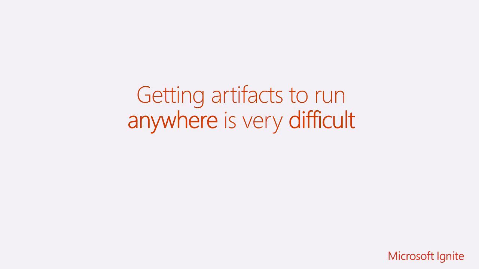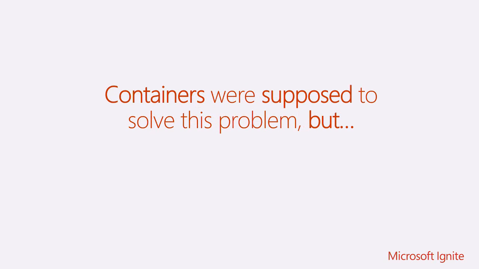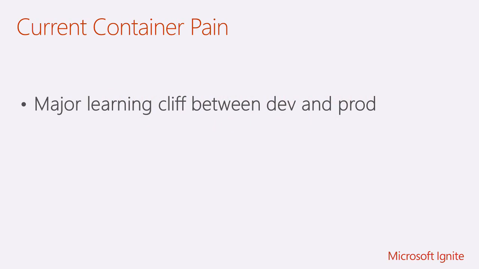Now, getting artifacts to run anywhere is very difficult. We all know that. That's nothing new. Now, containers were supposed to solve this problem, but there's a lot of pain with their usage right now. One of the biggest pain points is that there's a major learning cliff between dev and prod. Who here uses containers in dev? Got a few hands. All right, who uses them in production? How long did it take you to get from using them in dev to using them in production?